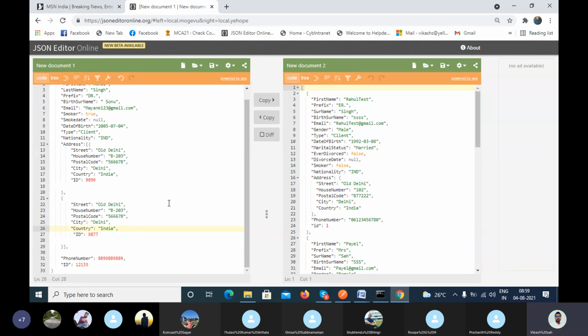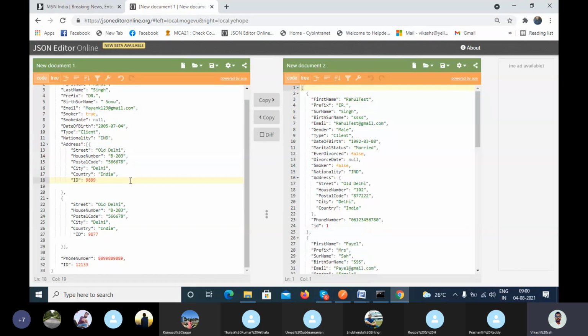So in real time the response from the server will look like that: the main ID which we are already getting, and we will also get the ID for the child objects.